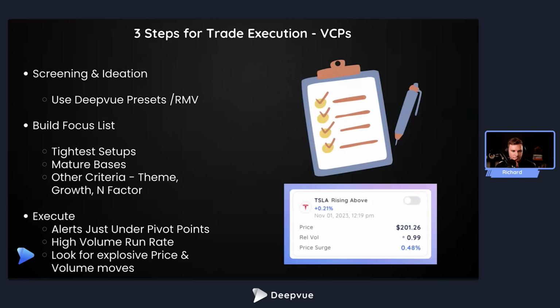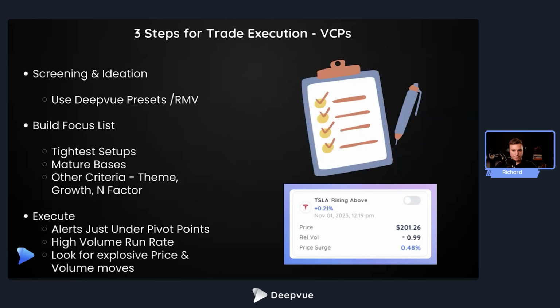The second thing I would say is it allows you to define risk very, very clearly, where your RMV pivot is. I really like what Richard said: you could draw your RMV pivot, and your risk will be very defined because you're in a tight area already. So it could be a low from a couple of days ago, and you're risking 2 to 3% or 3 to 4%, depending on the average range of that particular name.